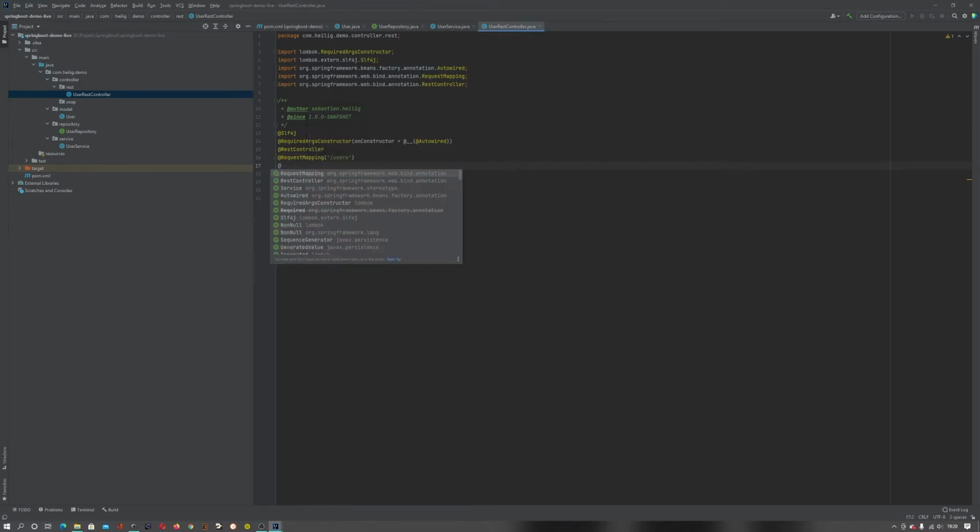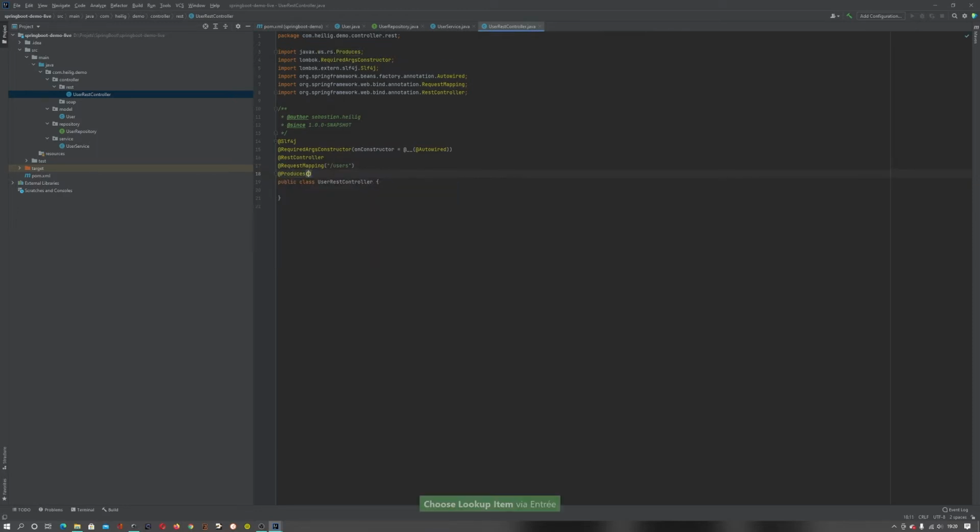I will also tell that my REST controller is producing JSON payload and is also consuming JSON payload.